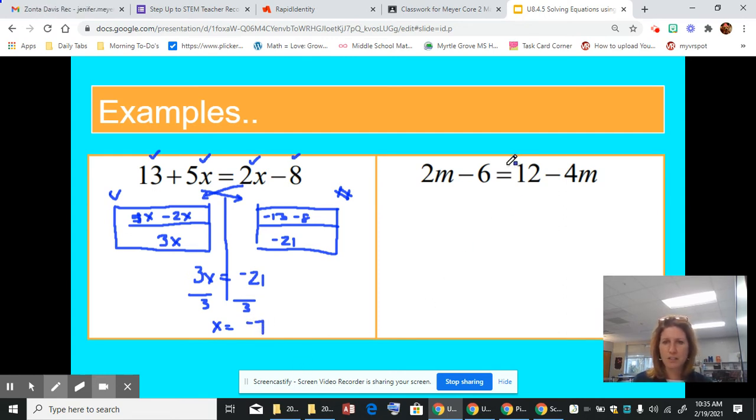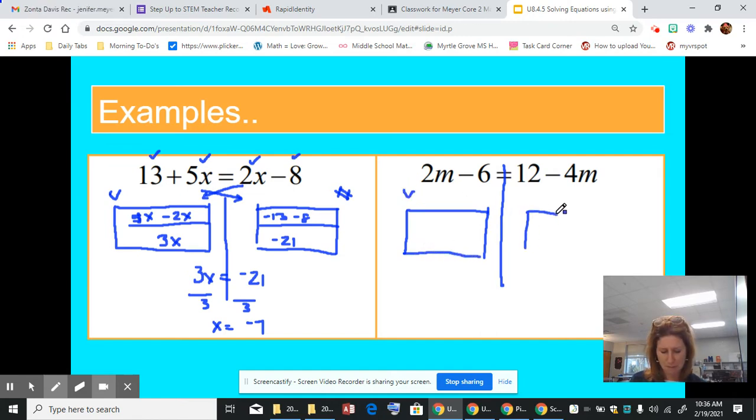My second equation, I can do the same thing. I can draw my river. Okay, so just so that you see again how we're grouping, we're going to do variables on the left. We're going to do numbers on the right. And in fact, this method works for every kind of equation. Even if there's variables only on one side, you still can use this box method to set up.